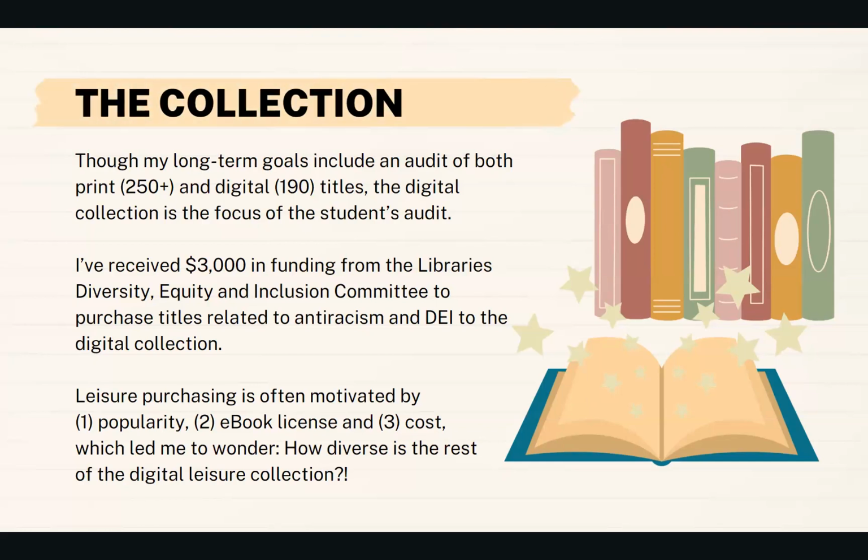When I'm buying for the rest of the digital collection, my number one consideration is popularity. Is it a best-selling title? Will the content be of interest to an undergraduate student audience? But I'm also thinking about things like the ebook license and, of course, the cost. In all of those considerations, I'm not often thinking about maintaining a diverse collection.